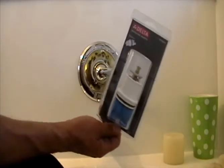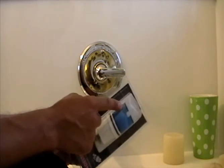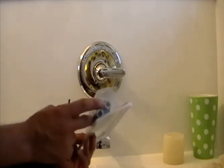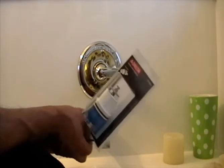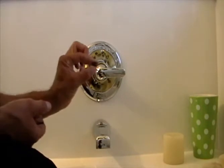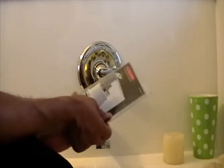All you have to do is call Delta and they'll send you the new cartridge. Once you pull yours out - 1300 or 1400 series - the bottom part will likely be white. This part actually comes apart. You can change out the little springs and gaskets inside for a cheaper fix, but there's no guarantee it'll quit leaking. I'd recommend just replacing the whole cartridge.